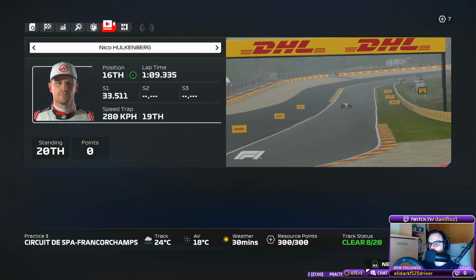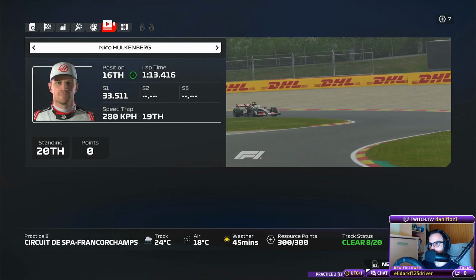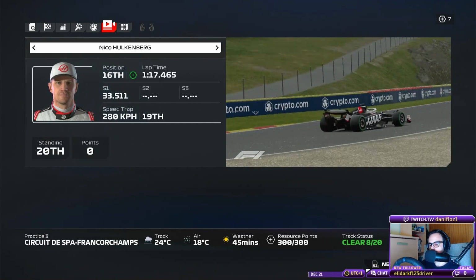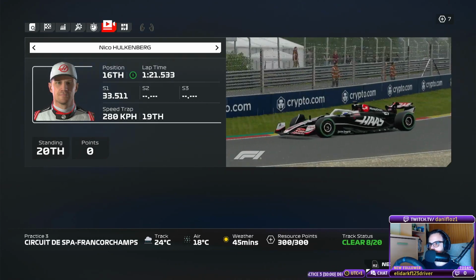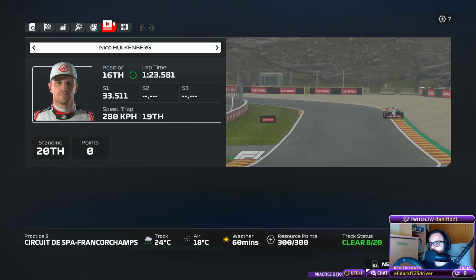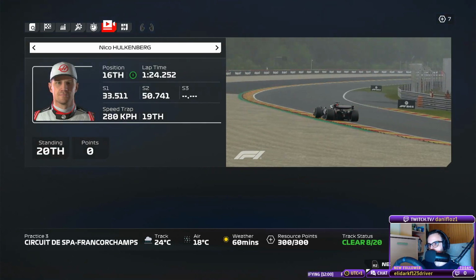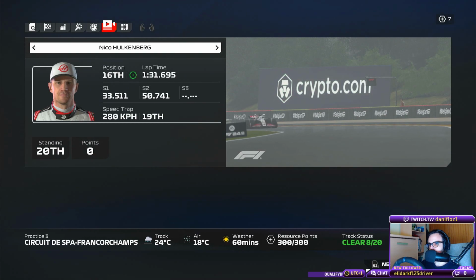It's true also that my lap times were done with used tires. I was using a set of Inters that had 5-6 laps from practice one yesterday, so that is a factor to take into account when you're seeing my lap time, my best lap. Oh, touching the curves there.